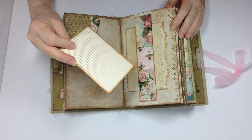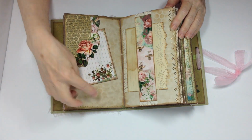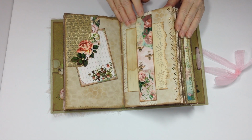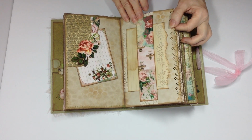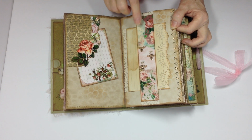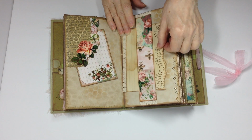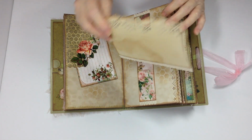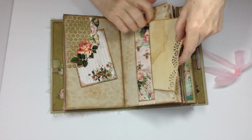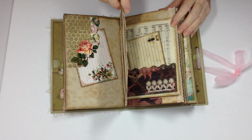This is paper from the kit that I've added, and that's just extra paper for writing. Here's another journaling card that she provides, and there's another part of the page. I've done a lot of using different parts of the pages in these for pockets. This is a belly band that is in the kit, and there is an index card that I've made into a journaling tag or card.